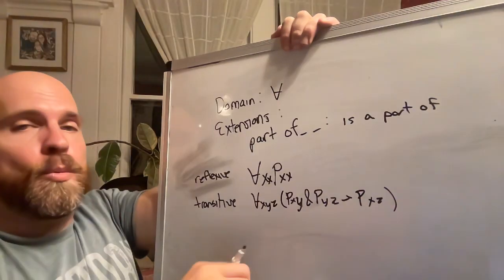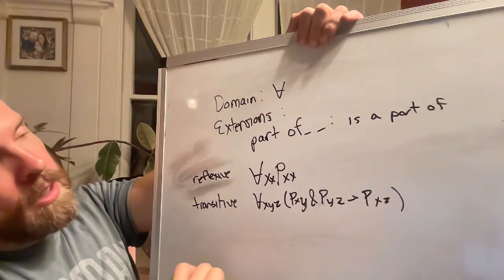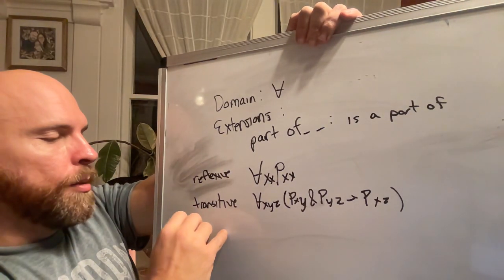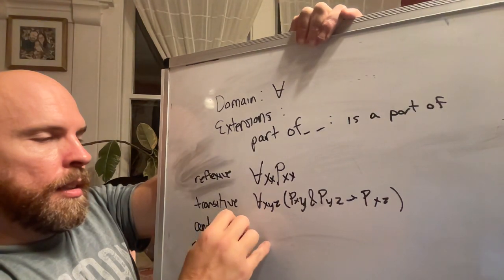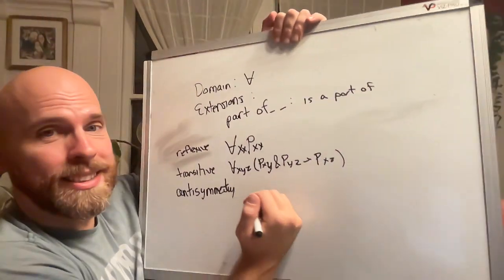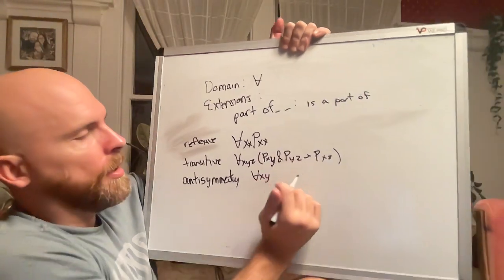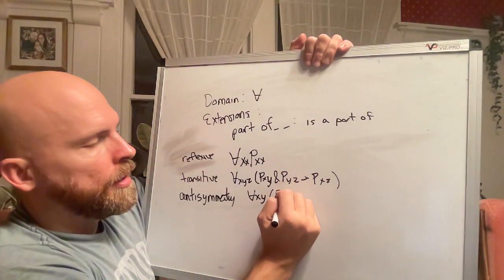So that was one way to argue or to claim or to assert, as a matter of fact, that part of is not symmetric. There is another way. I will show you. It's antisymmetry. And it is weaker in the sense that you can't prove a contradiction, but it nevertheless lets you say that this relation of parthood is not symmetric.